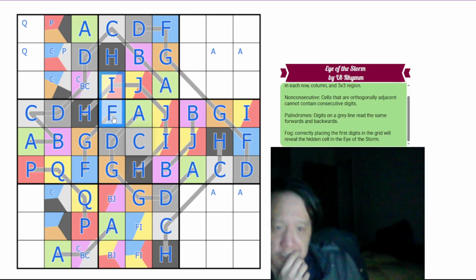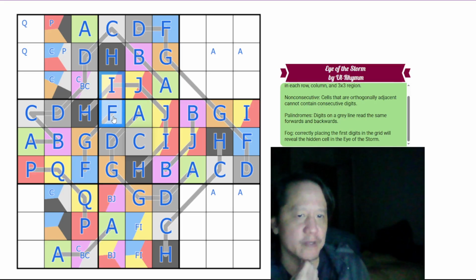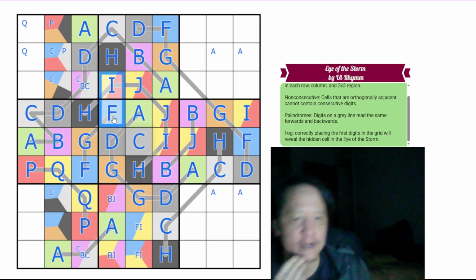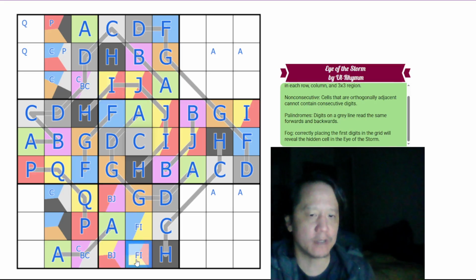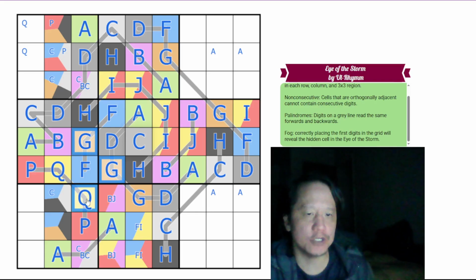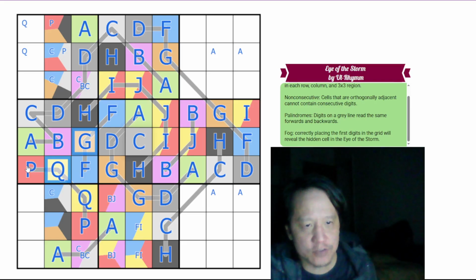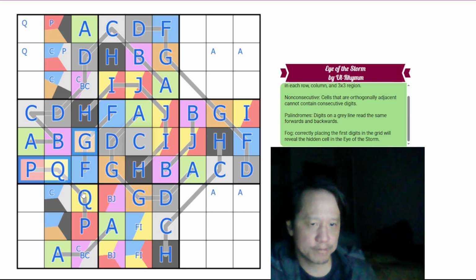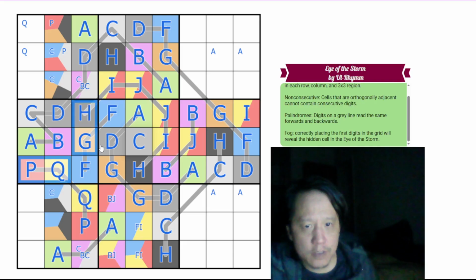Can F essentially be the same as P? Can I be P, essentially, is the question, right? If I is P, that means this is P here. So F is here. So F would be surrounded by G and Q. If P is I, then it would be here. F is consecutive with H. F is consecutive with D and C.